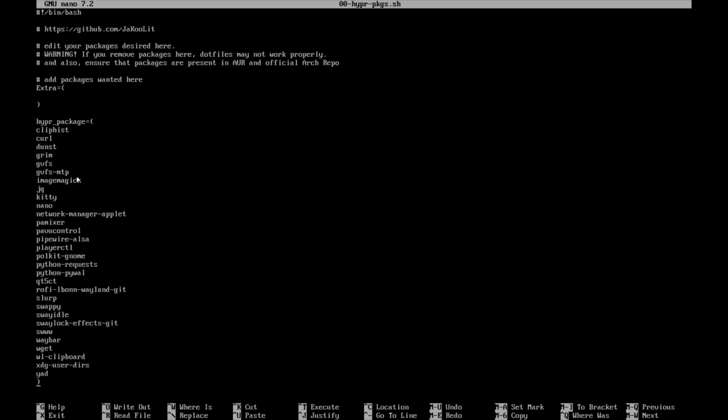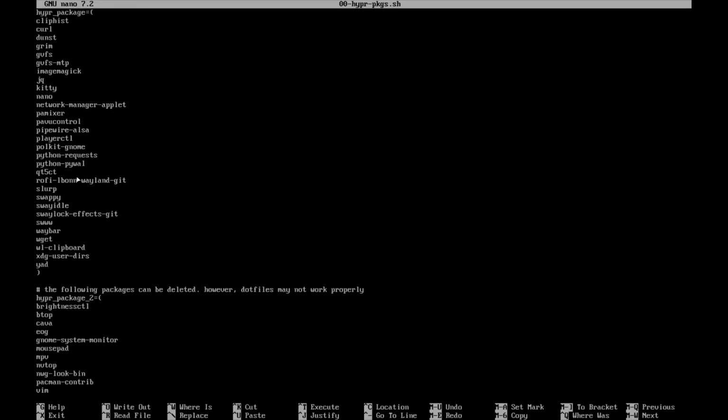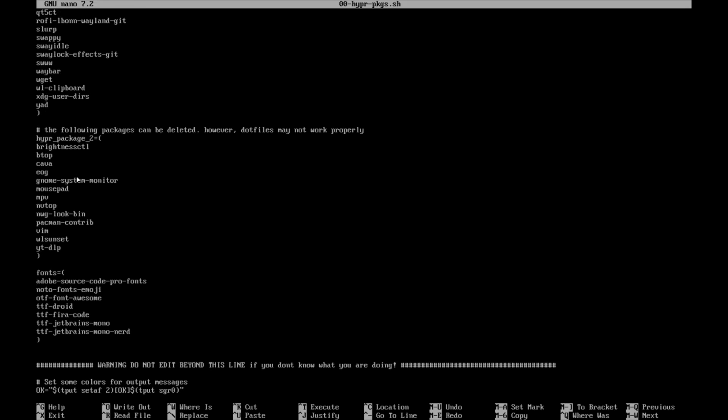Then you add in here the extra packages that you want, and then of course you change here. Now if you're new, then I highly suggest not to touch it unless you're on a desktop. Of course you don't need the brightness CTL, and you can change here the way you want it. Don't worry, even though it's packages is already in here, because the system will just check, and then if it's already installed, it will just skip. It will not force to reinstall again.